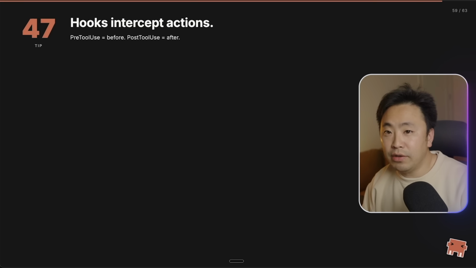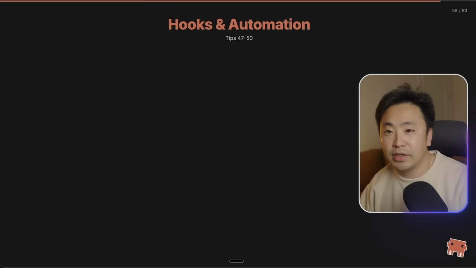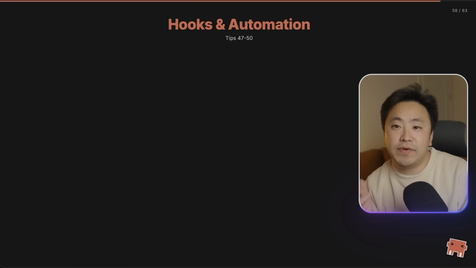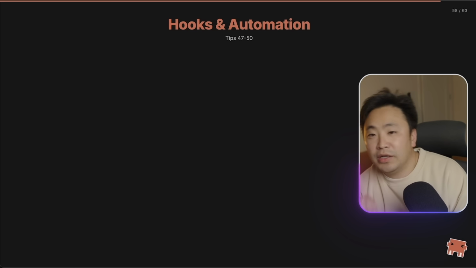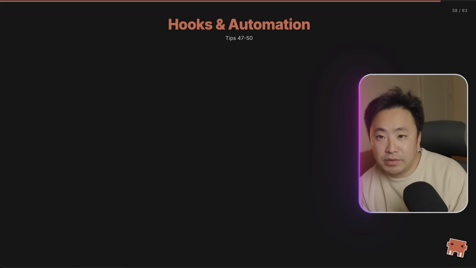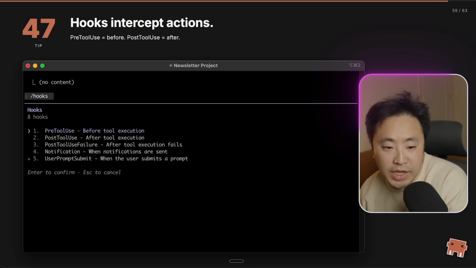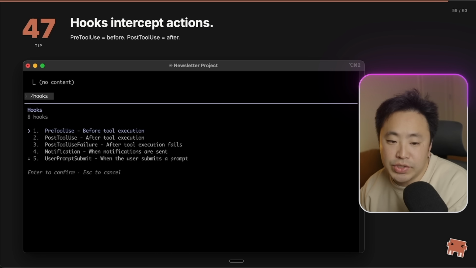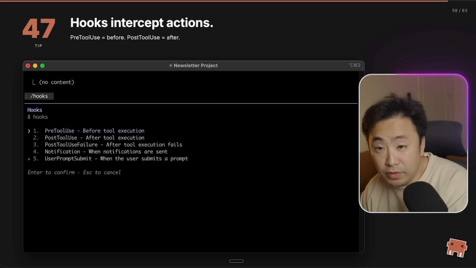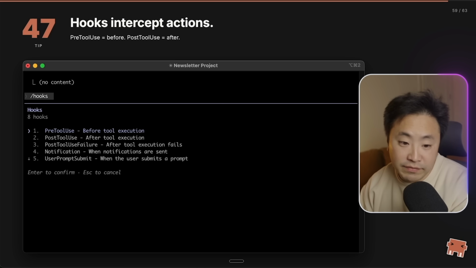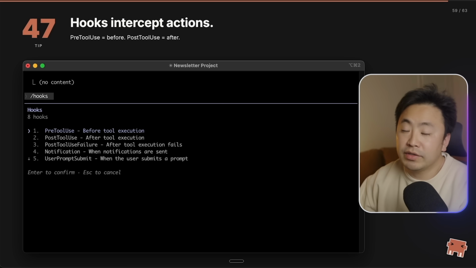All right, hooks and automation is really just the cherry on top. This is very similar to GitHub's pre-hooks and post-commit stuff. So basically these are hooks, and as you can tell, it's just something to do before you start executing or after executing, and after executing fails.